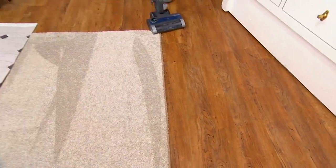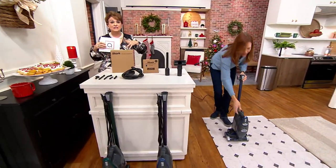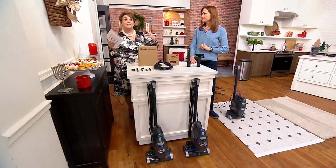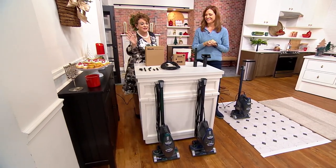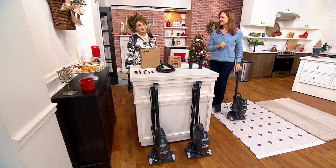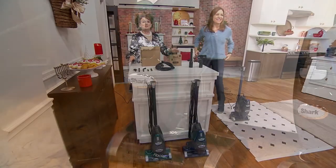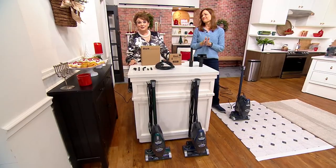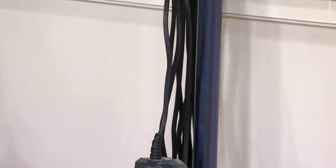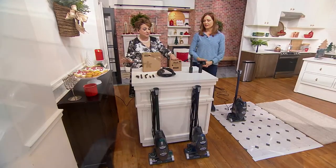I want to show you the colors because this is brand new today. We'll go through all the features because it's literally not only floor-to-ceiling cleaning, it's also outside like the car. The green is like an elegant emerald green — that's called Relaxed Green. I have never owned a green vacuum in my life and it's my favorite color. By the way, it ships for free and you get it home for about a dollar a day. The one next to it is called Blue Jean — such designer colors. And don't throw away the box because those are your odor neutralizers inside.